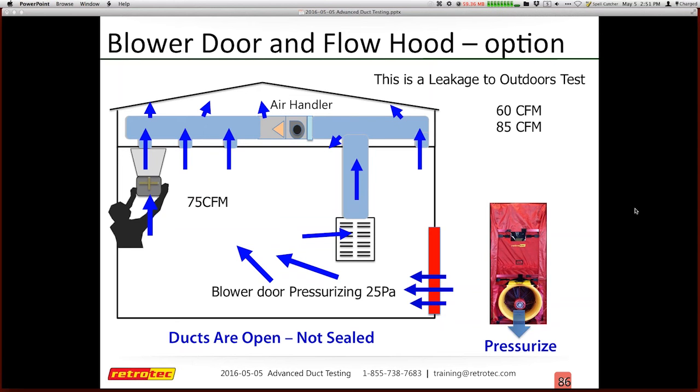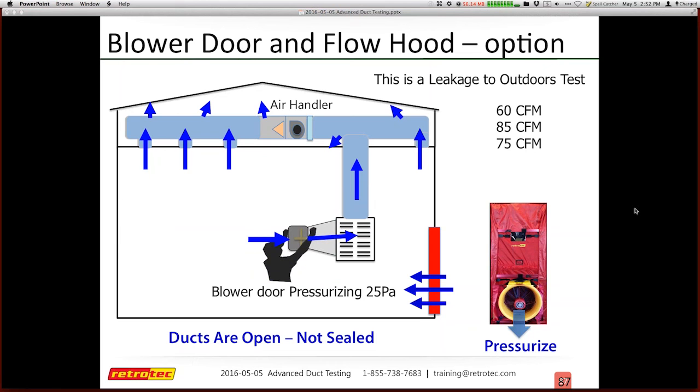One of the things you can do is get the owners, the occupants, very hands-on. They can see what you're doing. Sometimes people use smoke in tandem with this test, and any smoke that's moving, or any numbers on your flow hood, show that you have significant leakage to the outside and they're wasting money. So it's a great way to convince clients that they need to seal their ducts when they see these kinds of numbers live while your blower door is going.